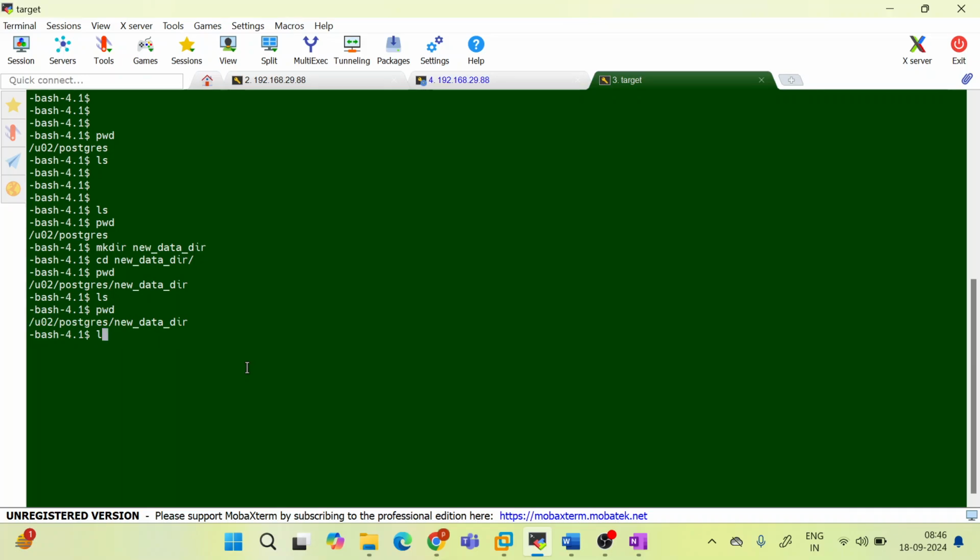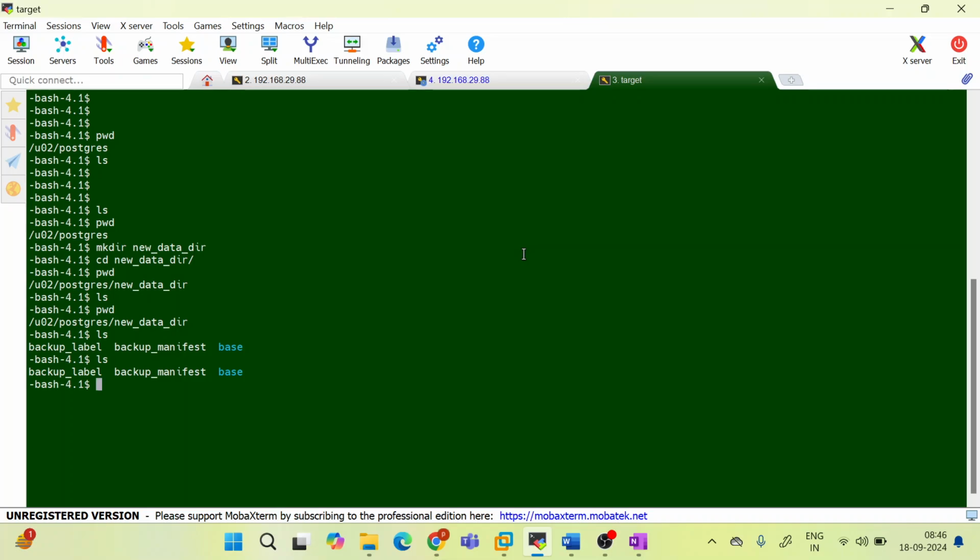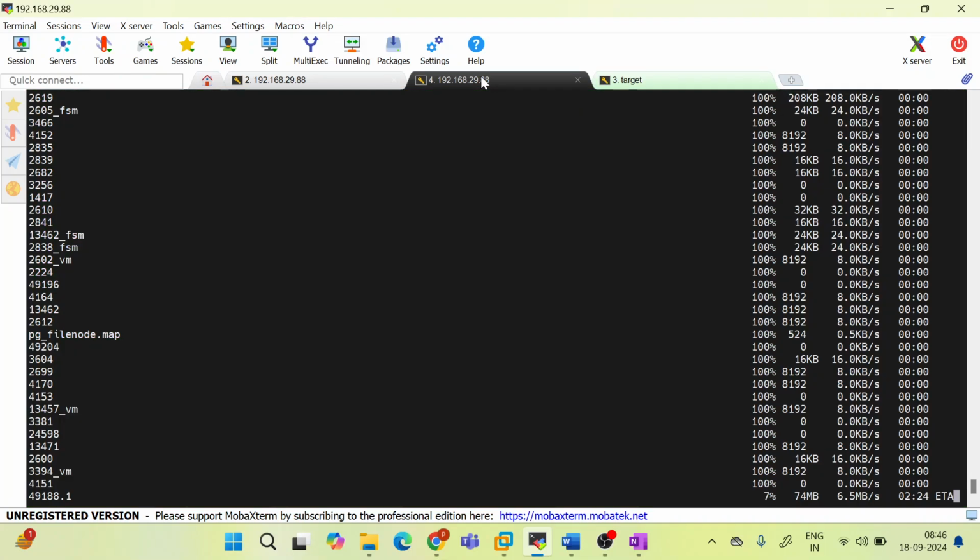Where am I? pwd, ls. The backup files are getting copied. It's taking time, 92 MB. It will take some 2 to 3 minutes, I guess. Yeah, the ETA is 2 minutes 39 seconds.